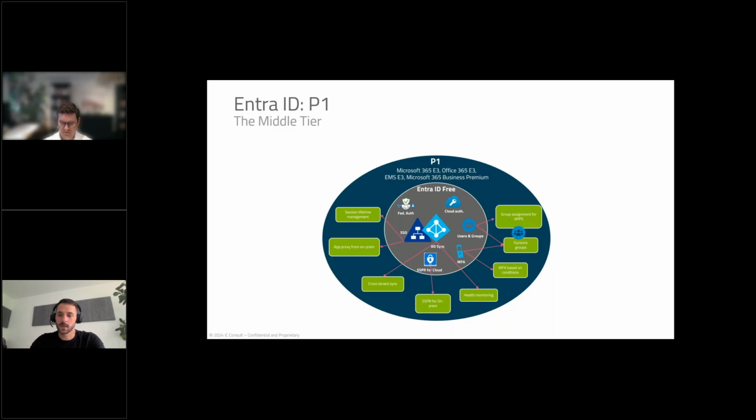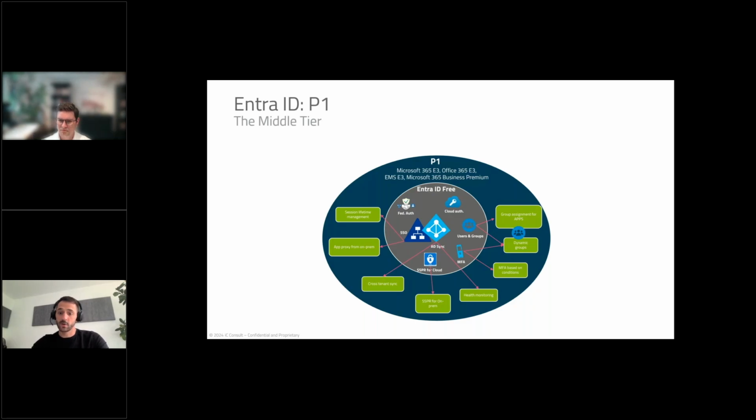The next one is cross-tenant sync, which is kind of a new feature, yet it is connected with AD sync. At the same time, you're having tenants on cloud already, and then there is another tenant, maybe you acquired a new company, or maybe you're having a separate company that you want all of a sudden to merge together and then apply the same rules. So you can connect these two tenants from the cloud, and by doing that, you increase your security posture, because whatever rule you set on one tenant, that's going to be applicable for the other user logging in from the other tenant. So pretty much it brings a lot of benefits when it comes to building trust.